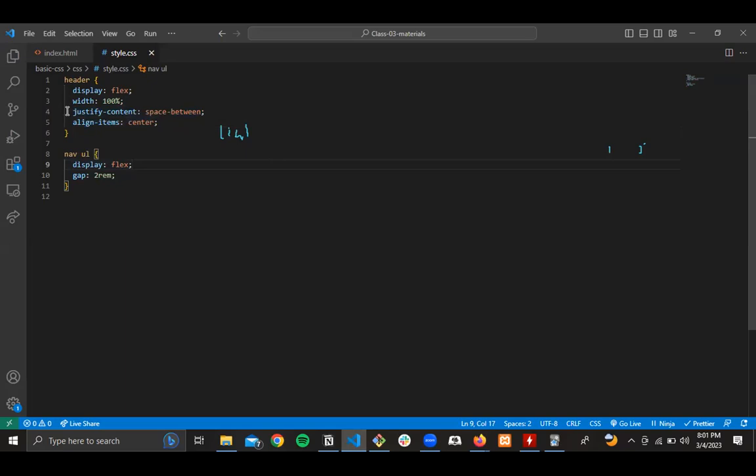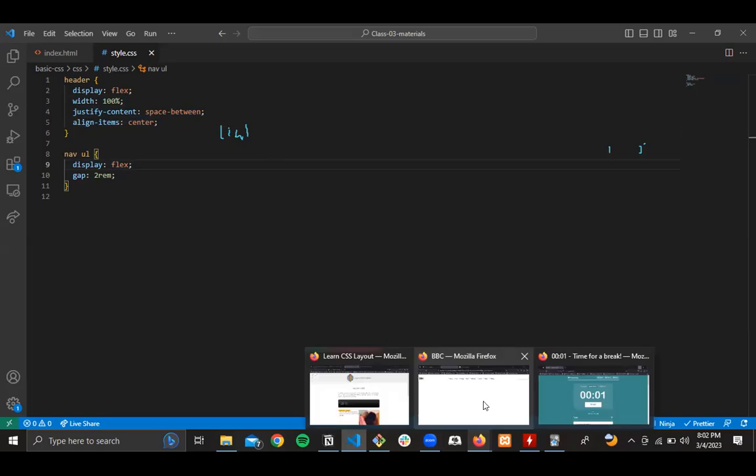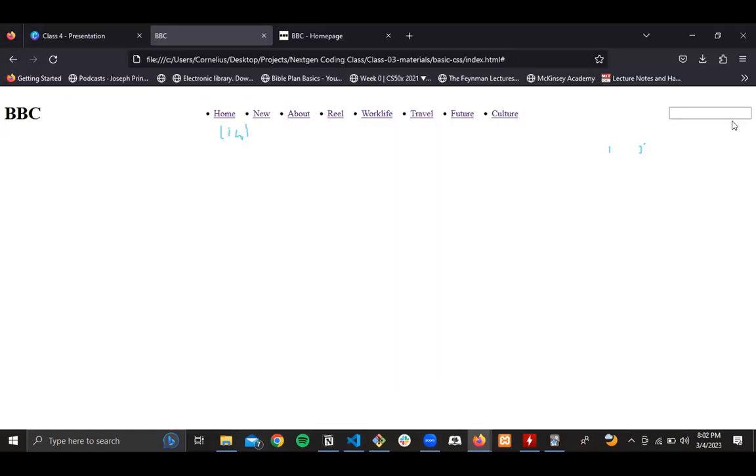By doing justify content, we are saying that the content should spread on the x-axis. It won't make sense right now, but eventually it will come to you. When we do a display flex and justify content, the content spreads evenly, with equal space between them on the x-axis. So now it's spreading them equally on the x-axis.